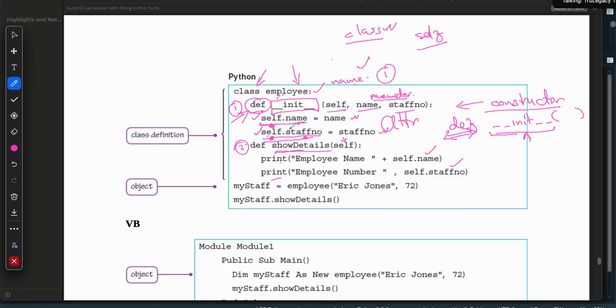Something that is not being shown here is how you make private attributes in Python. I'm going to take this line. When I say self.name equals name, this is a public attribute. When I want to make it private in Python, I say self.__name. That's how I make this name private.